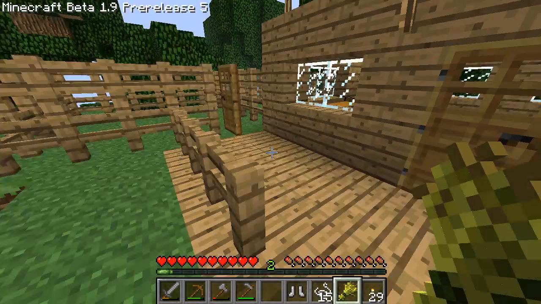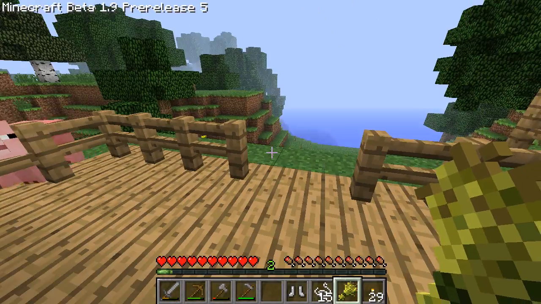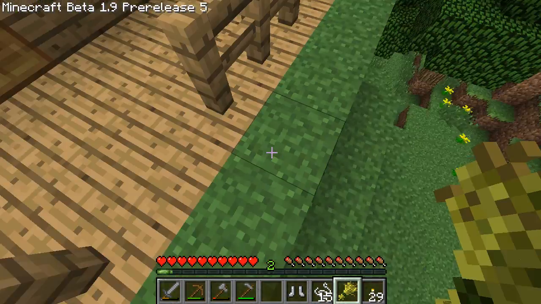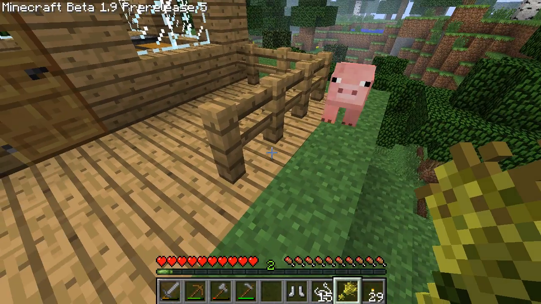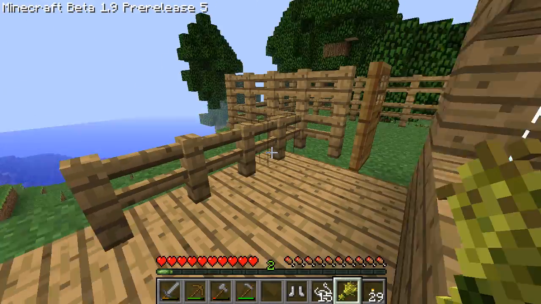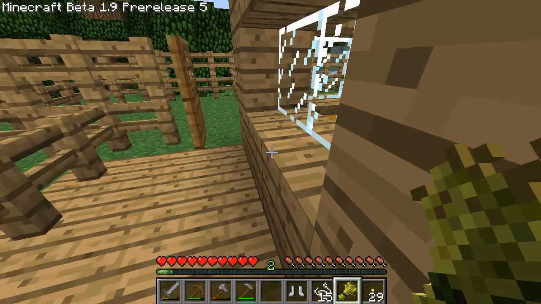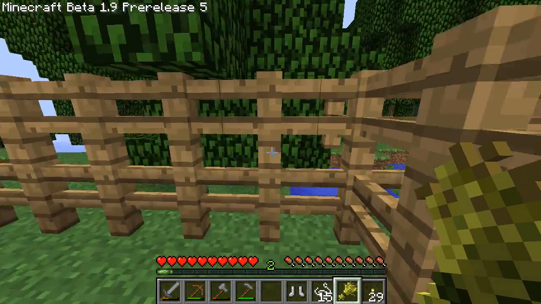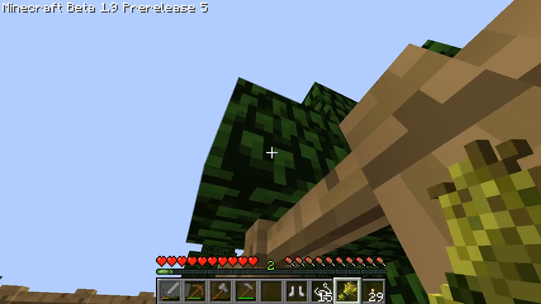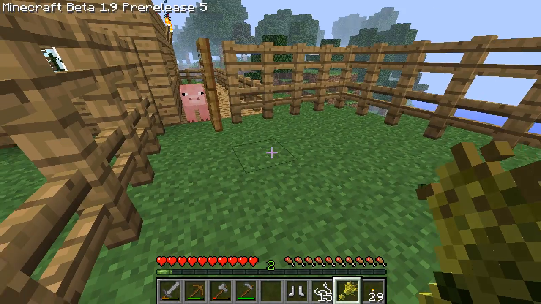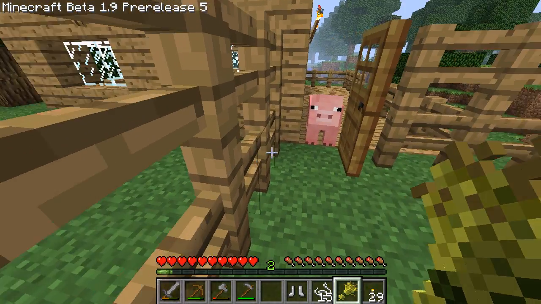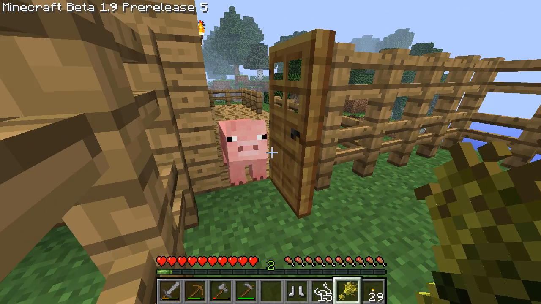I still hear him. Alright, now fences are weird, so you gotta... Yeah, see, you gotta be careful here. Alright, come on. There he goes. Okay, is he with us? Yep. Alright, here's what I want to do. Come all the way in. There we go. Come on. You can't come through the door.